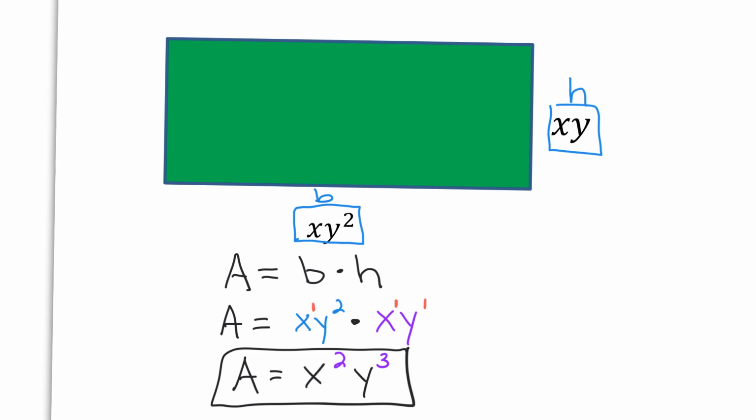Why is it a monomial? Because the x and the y are multiplying. There's nothing in between. You have a coefficient of 1. The exponents are not negative, and we don't have a fraction with variables on the bottom, so we're good. So it is a monomial, and this is just so you can apply the properties of exponents.